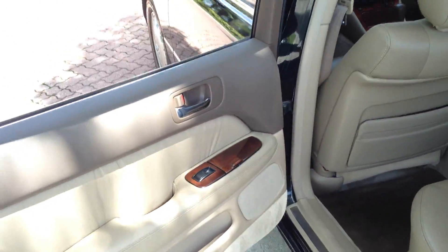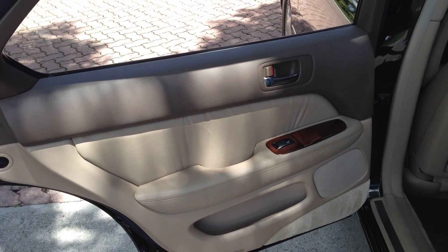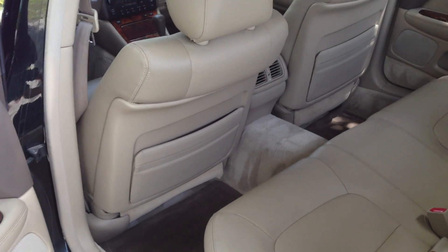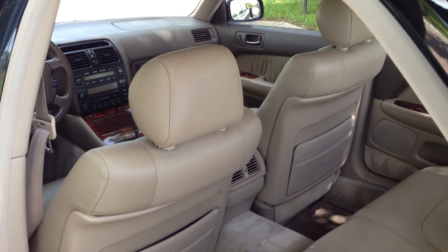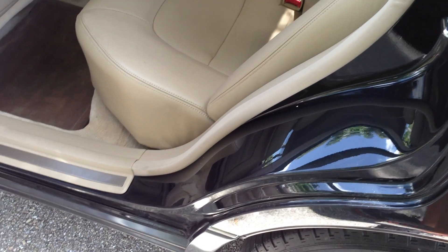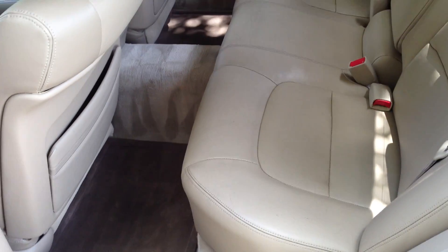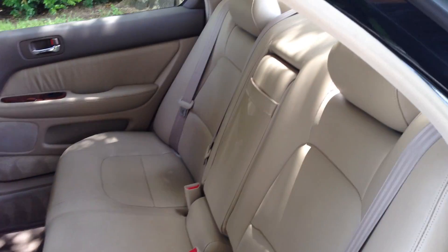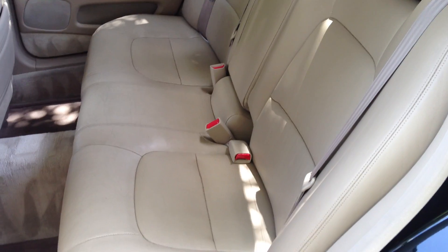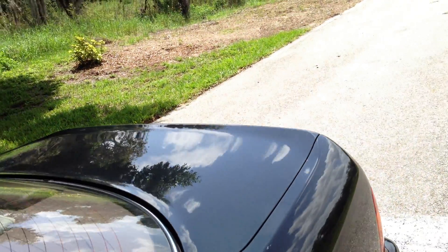Here's your roof again from the driver's side. This car is so easy to show — it's just all there. Here's a view down the driver's side. I'll get right up in here — look at that. It doesn't get much sharper than that. This just goes to show you how this car has been maintained and the quality of the car. All the materials are first class. The engineering behind this car is held to the highest standards in the world. The Lexus brand is an awesome brand, but the LS is their flagship — it's like the Mercedes S600. Compare apples for apples. This car is about as good as it gets.